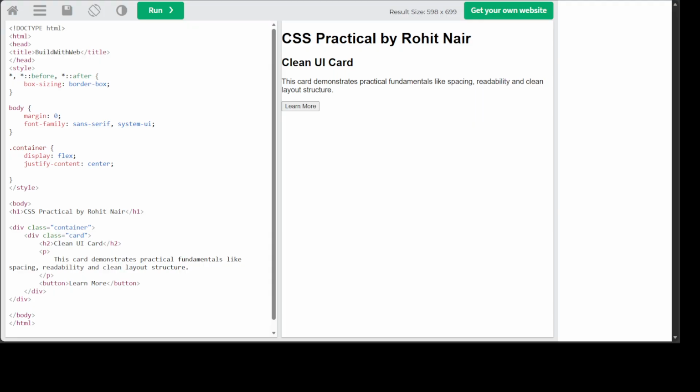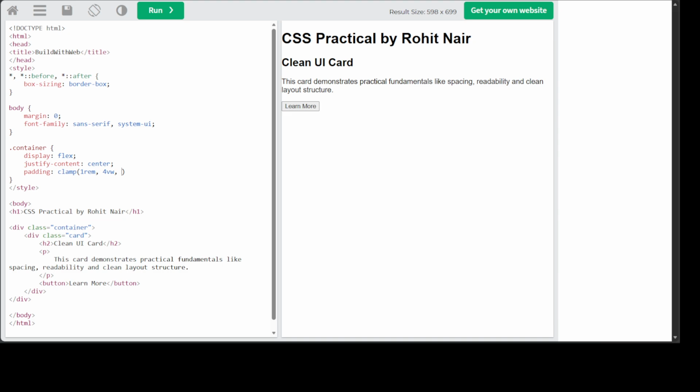Now we will add padding. To add the padding in a responsive way, I will use the clamp function, in which we will add three parameters. First we will give 1 rem, then we will use 4 vw. vw stands for viewport width.